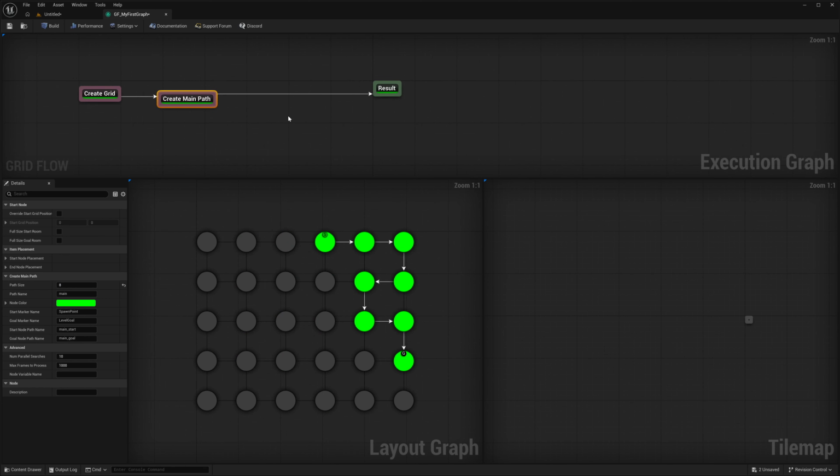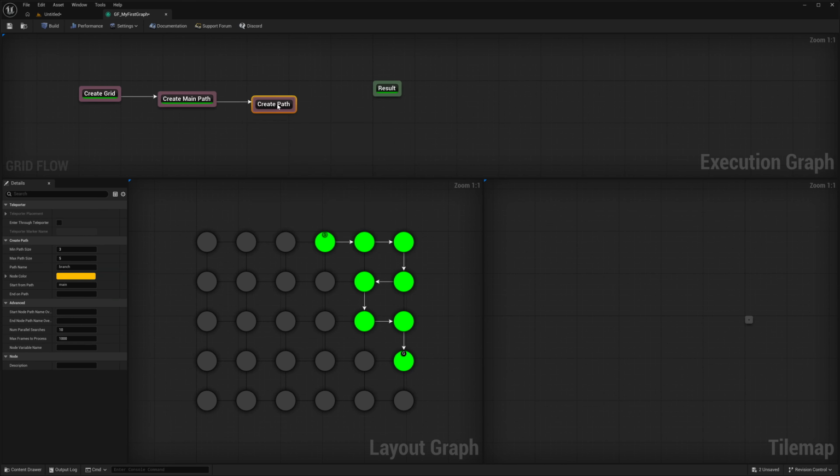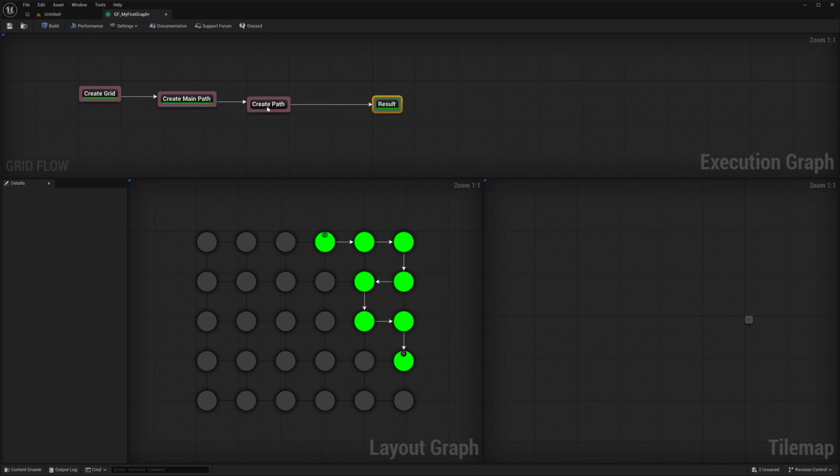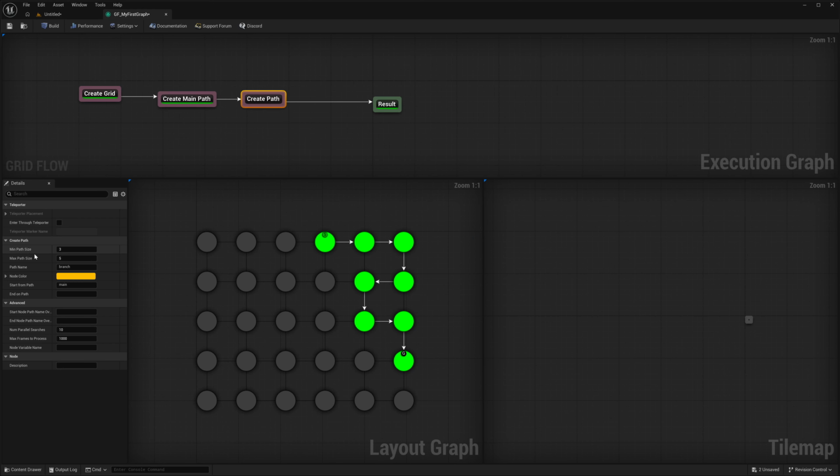Build. All right, now to break the link, I'm holding down Alt and clicking on this pin. It breaks the link. So let's make a create path node, and let's have a look at the values over here. The path size for the create path is anywhere from 3 to 5. So that is the range of the size. You can give it a name, just like how we've seen in CellFlow. You can specify a branch name and then use that at a later point to reference this path. Now it has to come off of something, and we're coming off of the main branch.